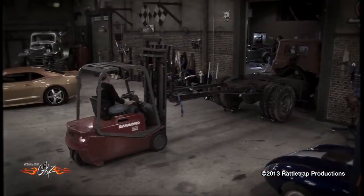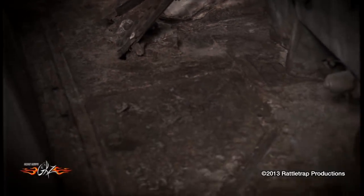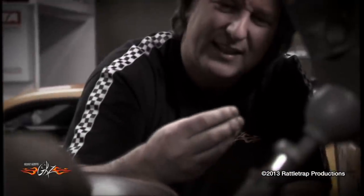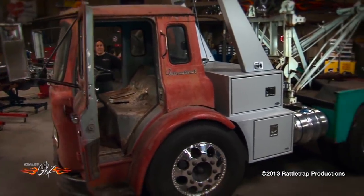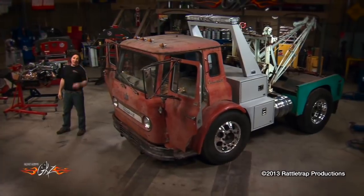There's no doubt I was pretty lucky when I found this truck, because even though it was wasting away in a junkyard waiting to be crushed, it didn't have a whole lot of rust on it — just a few areas here and there that needed to be fixed. However, one area that wasn't in too good of shape were the seats. Not only were they a strange 60-40 configuration, but they were also old, brittle, and full of rat poop. Obviously we need a cool seat in here to match what we're doing on this truck — something that's a combination of vintage and modern, retro and hot rod, all rolled into one nice little package. And the only place you're going to find a seat like that is the Handmade Seat Company.